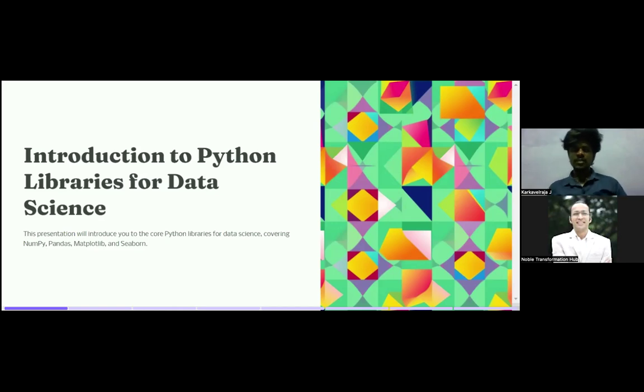Now we are moving on to the Python libraries again. Today our topic is introduction to Python libraries for data science. Before this session we had just introduced the coding part of Python. Python has different libraries, and using one line of code, one function, you can do anything with Python. Today we are going to cover only the set of libraries that make the data scientist's role easier. So without wasting any time, let's jump into this session.